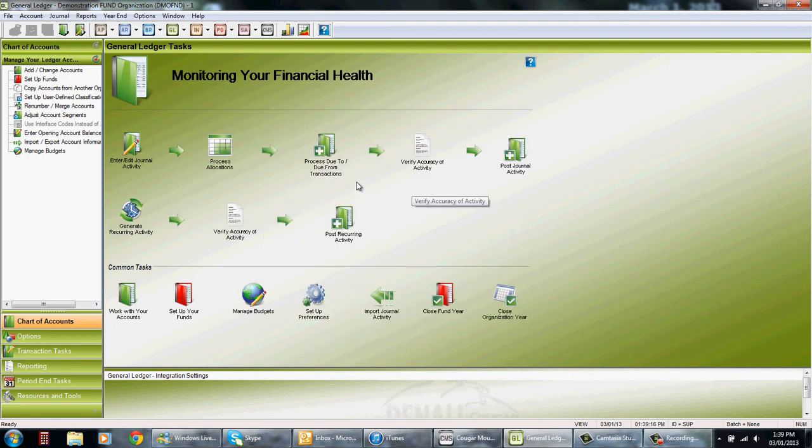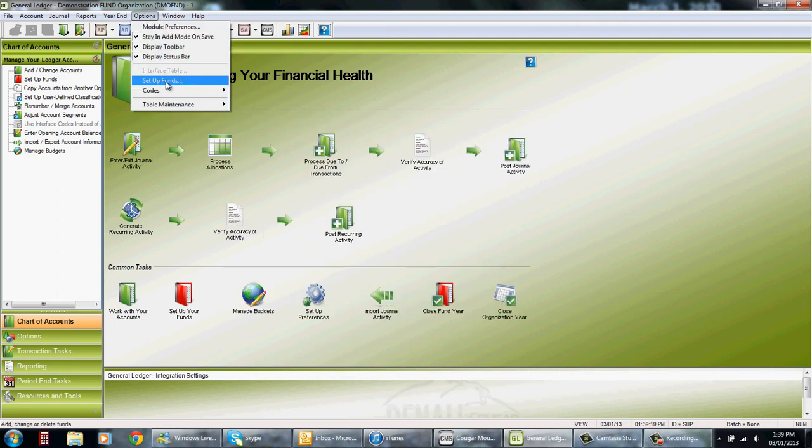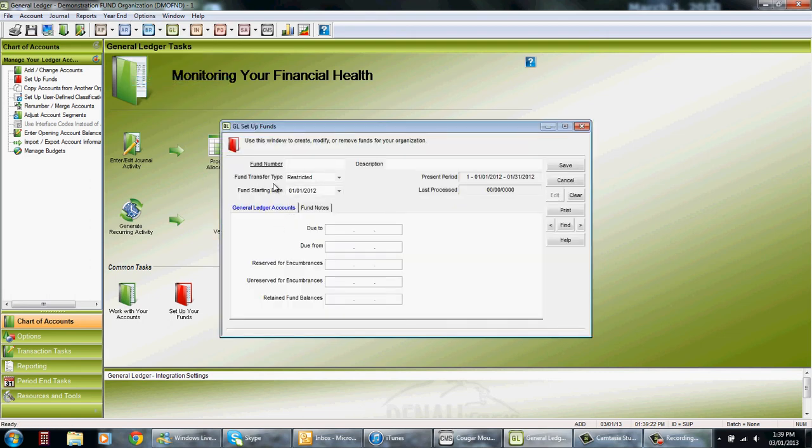So in setting up funds, be very careful that you set them up the way your funding is set up, as if it's for a transfer from one fund to another. How are you going to do it? If you choose due to, due from, Cougar will do it automatically for you. If you set it up as restricted, that just means that you, the director, are the only person going to be choosing how to set up and who gets transferred money from one fund to another. If it's unrestricted, that just means that anybody can make the move where they can put in money and restrict it from one to the other, no matter what.